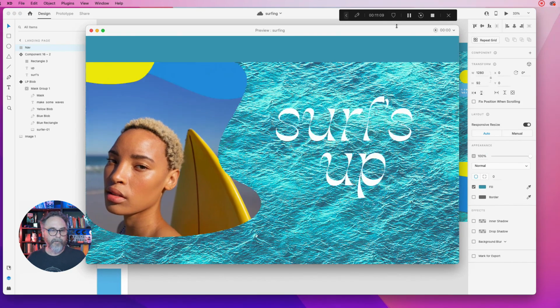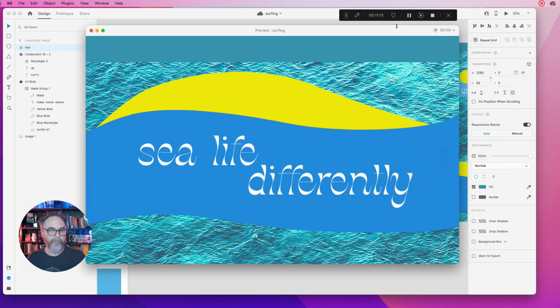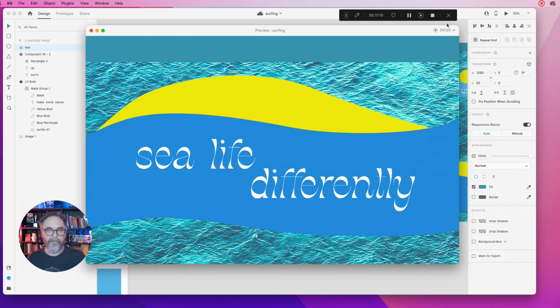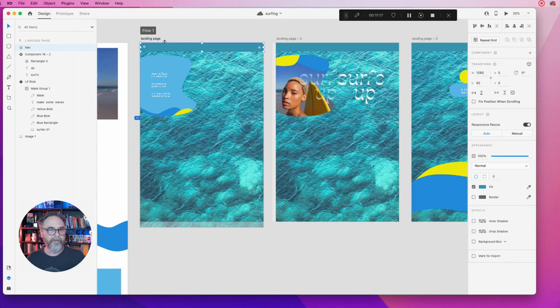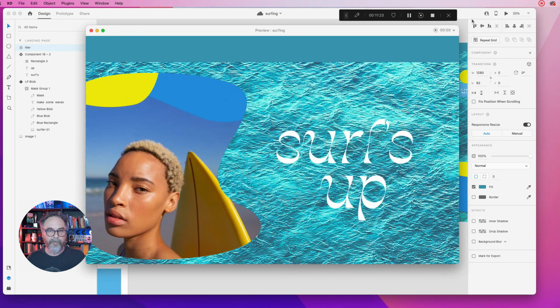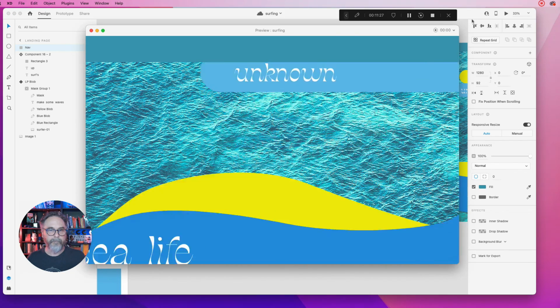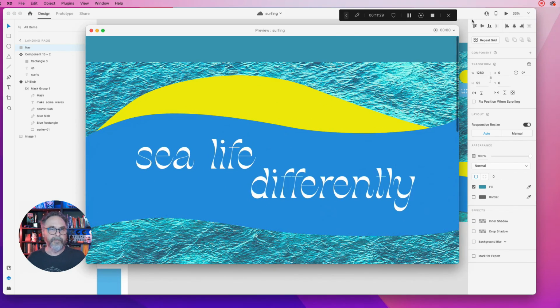Pretty cool. Pretty cool. I think those actually went in front of the navigation bar again. Let's play it one more time. See if we got it right. That's working. Oh no, it was an optical illusion. Yeah, there it is.